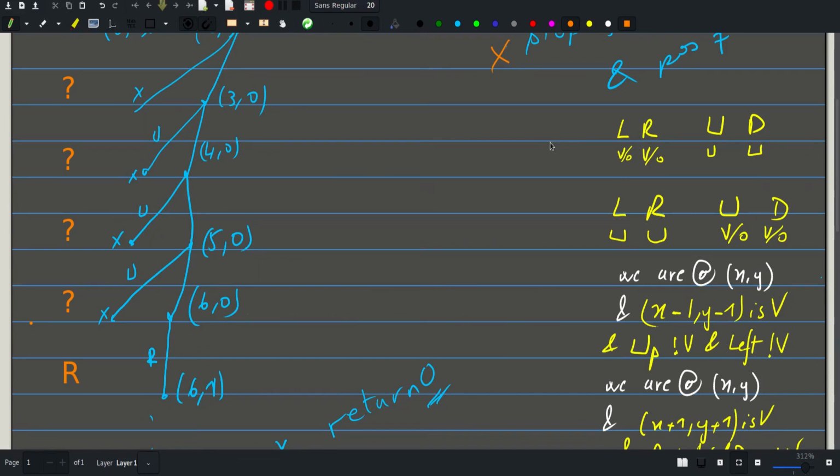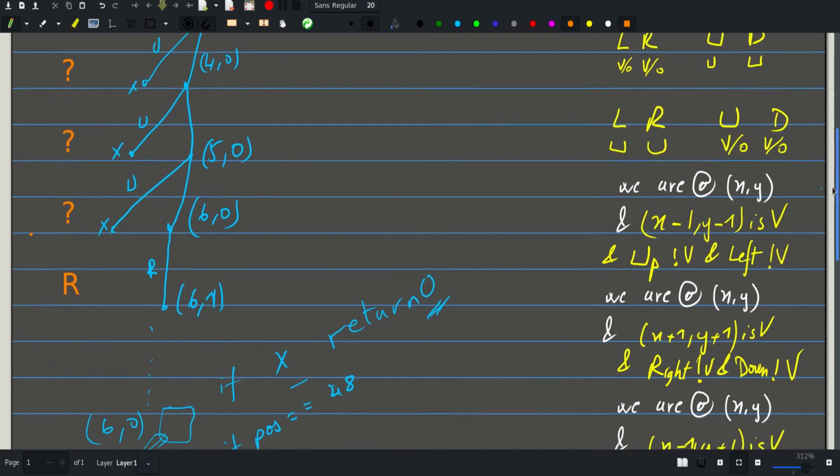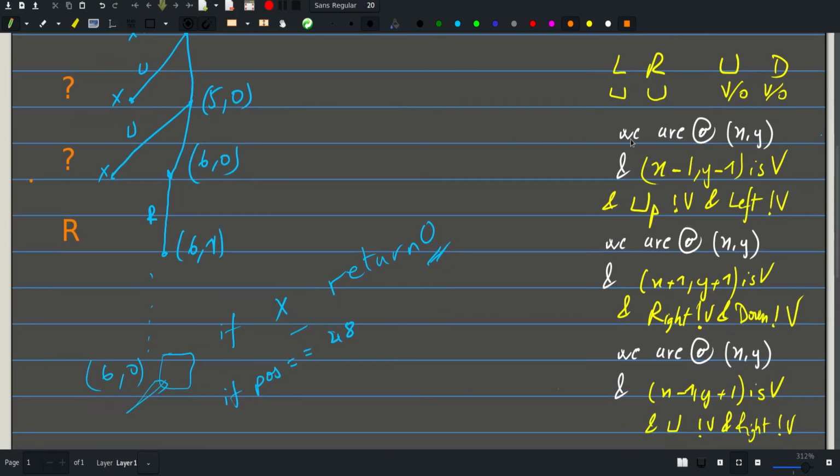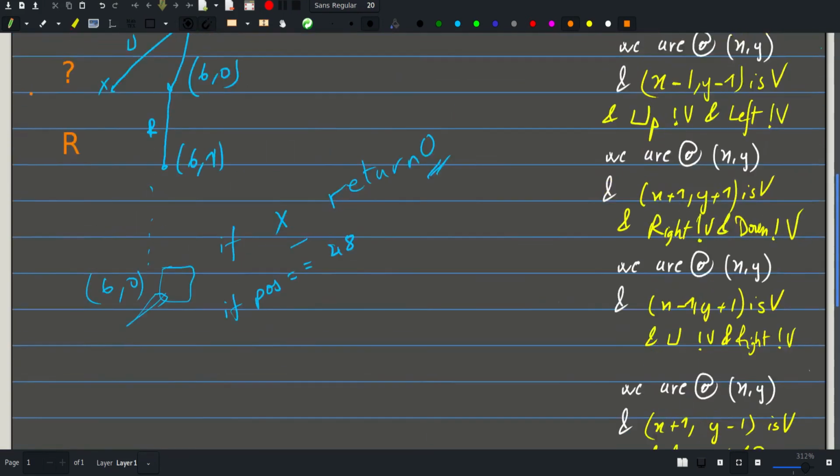Then we will check for adjacency by side, and we said that would happen if left and right are either visited or out of the grid, and up and down are both unvisited, or if left and right are both unvisited and up and down are either visited or out of the grid. And lastly, we were going to check for adjacency by corner, and these will take care of the 4 cases.